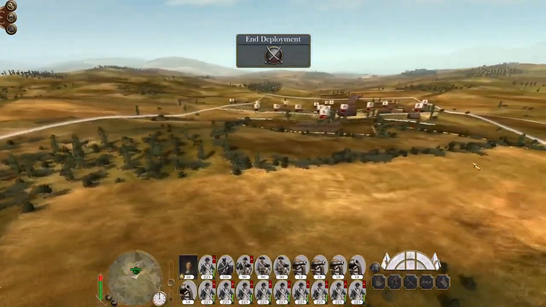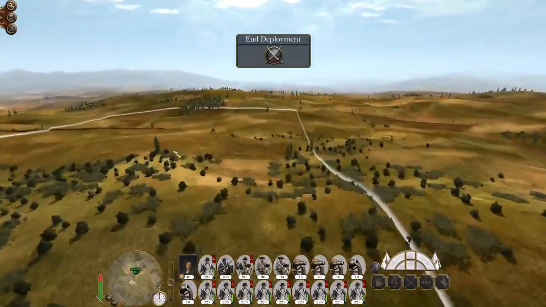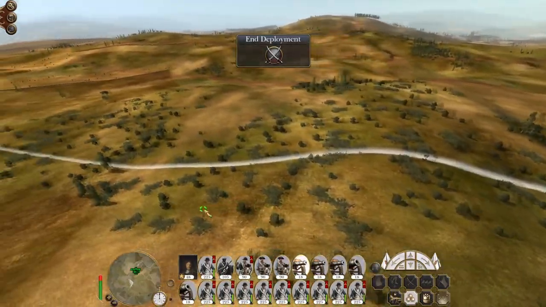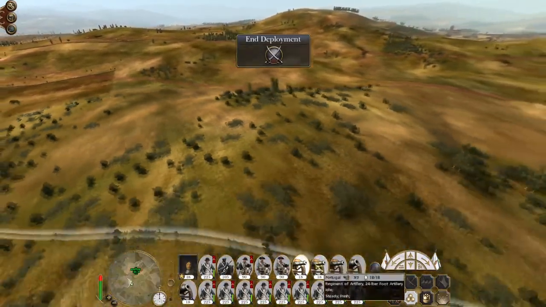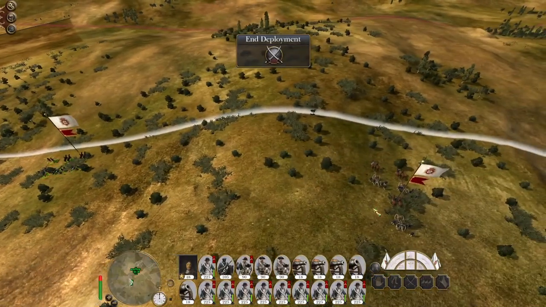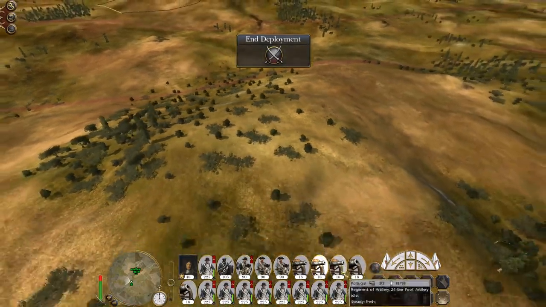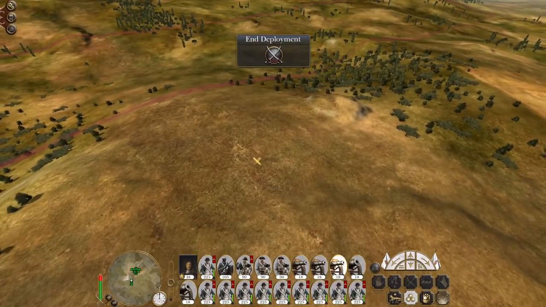Interesting deployment. That's really weird, because we're all deployed facing that way, but actually we can go up here and secure the hill, which I want to do. So I want to pull one gun team up to here. Just the one. One gun team up here, so we can use this terrain to block any frontal charges. And one gun team over here.